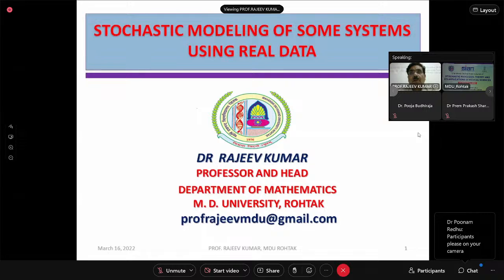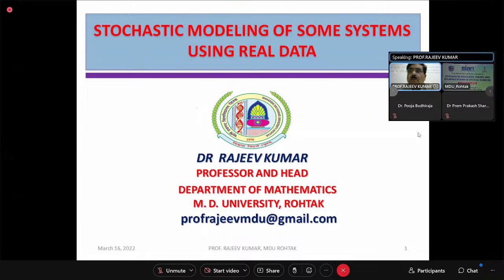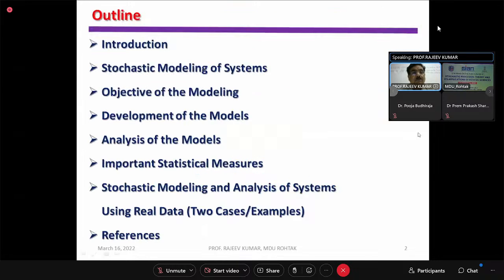Now, sometime data is not available. In that situation, you just have the working knowledge of the system, its structure, its component, its repair or maintenance policy. If you have all this information about any system, then you can develop model for that. May not be in the first instance, that model may not be so good, maybe a poor model. But successively you can take care of all the variables or the situations, then you can have a better and better models. So we are always looking for the best model for any situation. Now, that was my concern in the previous lecture, where we have taken this model, taking real data.